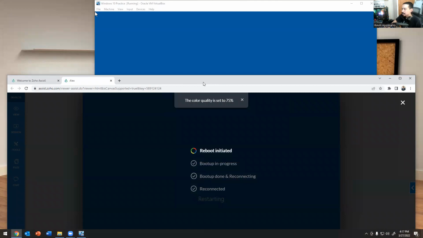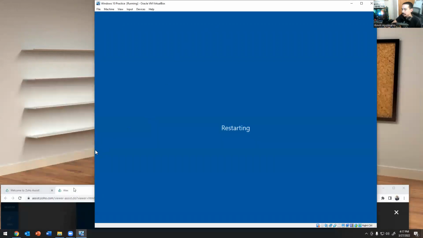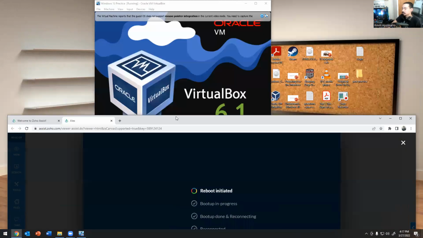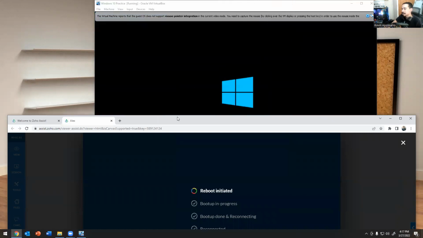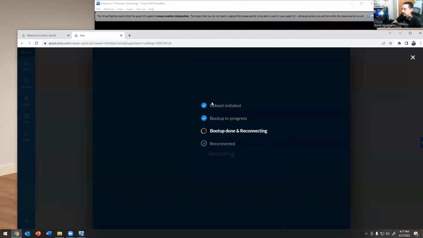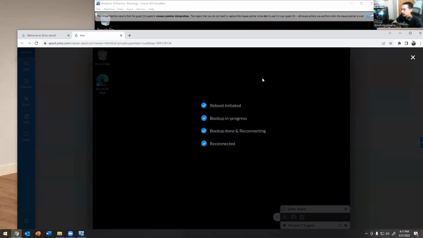Right. And the cool thing about this, like it's like BeyondTrust, right? Good thing about this, BeyondTrust and these other applications is that while you could restart it, the session, it's restarting, yes, right? It's rebooting. But the cool thing about it is that it goes back to where you were once it's done rebooting. So maybe the user's logging in again, maybe they're not, and the PC should come back up again on your screen of the user that you're helping. So it's a really cool application. This is why I like it. Boot up in process. Boot up, done, and reconnecting, and then it says reconnected, right?